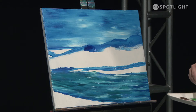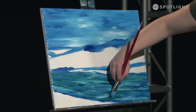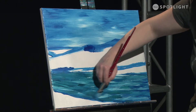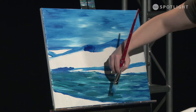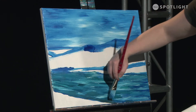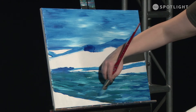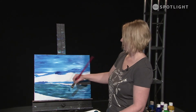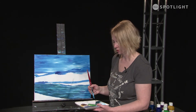Now I'm going to add just a little bit of burnt umber in here, because as we're getting closer to the shoreline, I just want a little bit of a dark part to the ground here. It's amazing what you can block in in these short little canvas periods where you take a few minutes just to paint and see how far you can get.